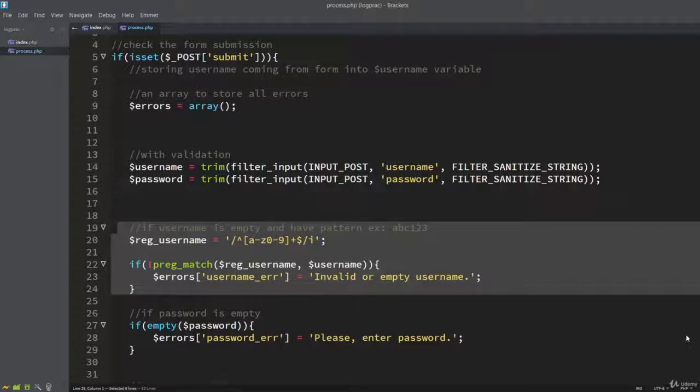Now in this scenario, I have just added a regular expression for the username in which I am allowing the user to input only alphabets or digits. Okay, don't worry, I have attached the video or the resources to learn PHP regular expressions in depth. This is just an example. In order to check if the username matches the pattern, then we are good to go. Otherwise, throw an error.